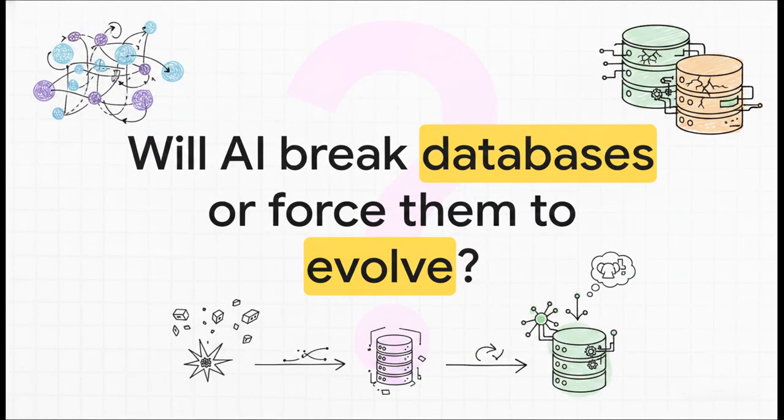Which leaves us with a massive, kind of provocative question for the future of back-end engineering. As vector embeddings become a totally standard data type, just like strings or integers, will the immense memory and compute demands of AI fundamentally break our traditional relational databases? Or will tools like Postgres simply evolve to absorb the load? It's a thrilling space to watch as the infrastructure frantically catches up to the algorithms.